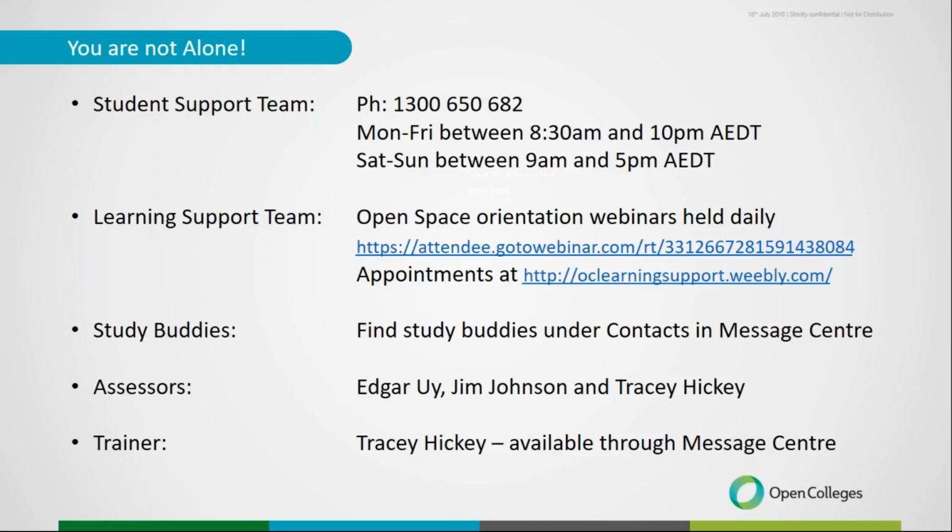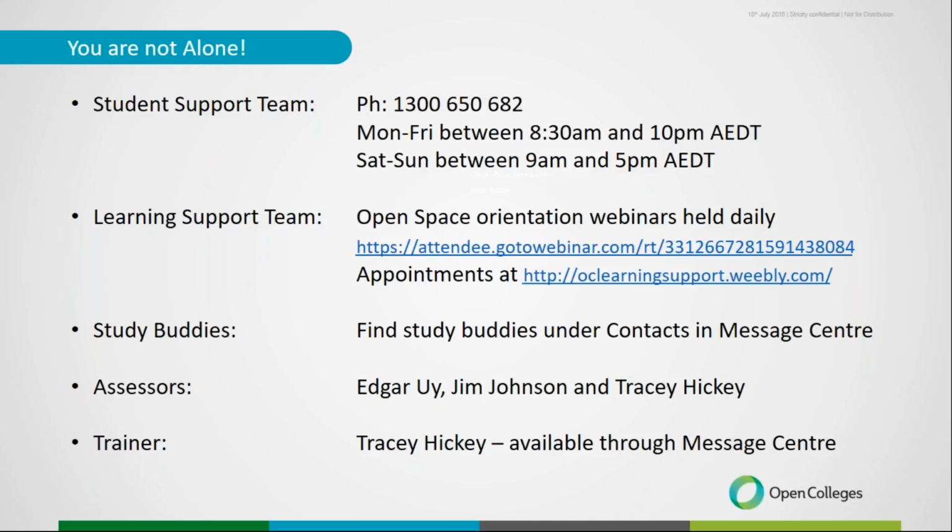But I do know that for a lot of students, it can feel like you're a little bit alone, especially if you're sitting there at night after a long day at work and you're looking at an assessment going, I don't know where to start. So just know that there are people that you can reach out to. Anything administrative that you have issues with, the student support team are available a lot, as you can see, during the week. So feel free to contact them if you have any administrative issues. The learning support team do webinars on OpenSpace and how to navigate around it, and they also do one-on-one appointments if you want a study plan set up, or you just want to get some other general study advice before you get started. So their information is there.